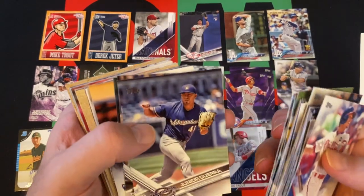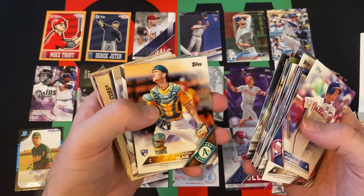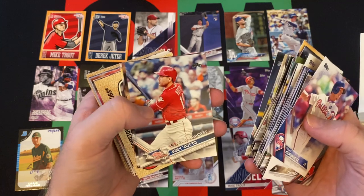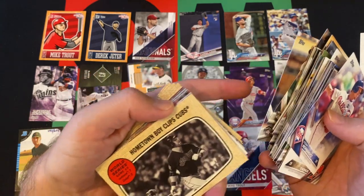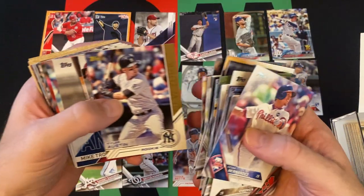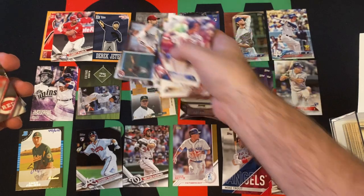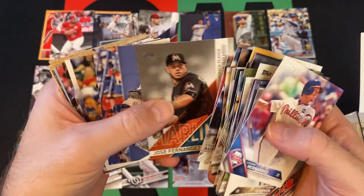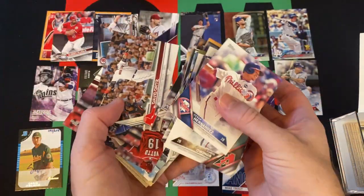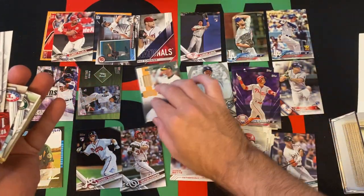A lot of Yankees rookie cards. Junior Guerrero, Colby Rasmus, Nathan Eovaldi, Carson Blair, Miguel Gonzalez, Jose Quintana, Manny Pina, Jon Lester again, Joey Votto, Daniel Murphy, Chris Davis, hometown boy, Cubs, Albert Pujols, Tyler Austin, another Mike Trout, Madison Bumgarner — kind of cool card, then and now — Devin Mesoraco, Jose Fernandez, rest in peace, Kevin Pillar, Jason Castro, Ryan Strausborger, David Ortiz — of course, he just made the Hall of Fame — congratulations to David Ortiz.